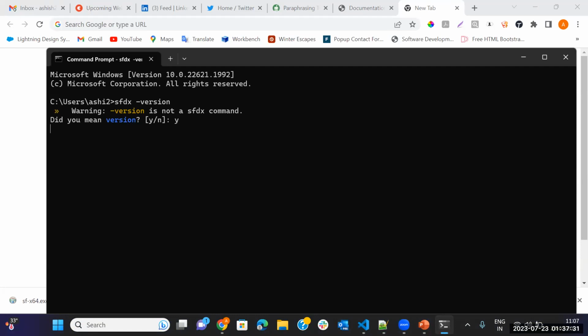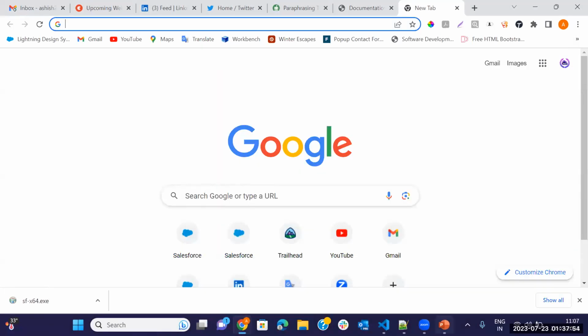Yes. Then it will show your version here, which is your CLI version. My CLI version is 7.209.6. So your SFDX CLI is properly set up. Now you can use it in VS Code.